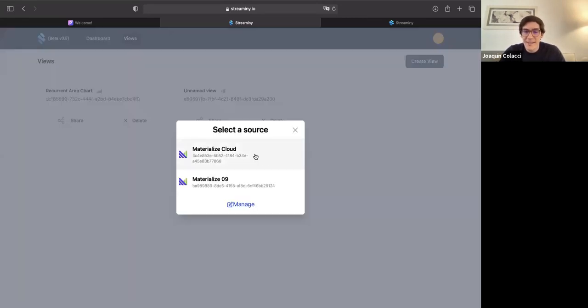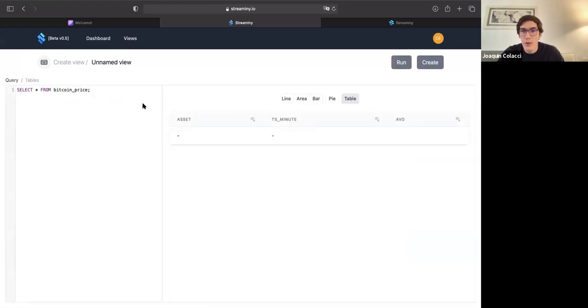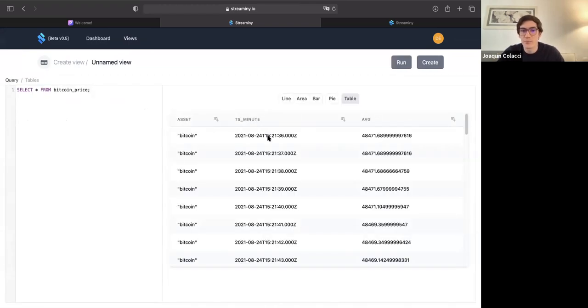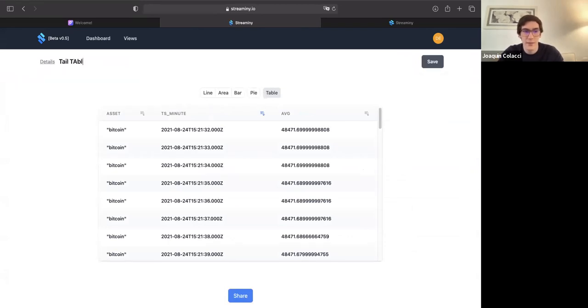So we've been talking about the tail. How can we get the most out of the tail mode on Materialize? To do that, we have a very simple button over here. Pressing this button is going to run a tail on a Materialize view or a table. It depends on what we want to work with. So we can just press this button, and we're going to run a tail on top of a Materialize view for this example. We can then sort everything, and as you can see, it's going to get updated every second like a recurrent query. It's the same results. So we are going to create this too. We're going to select another name. We're going to create a table.